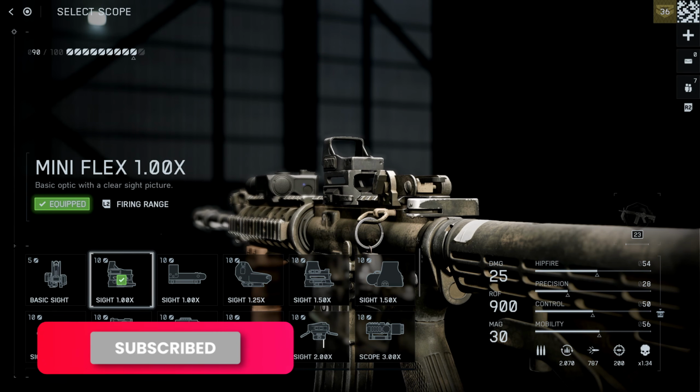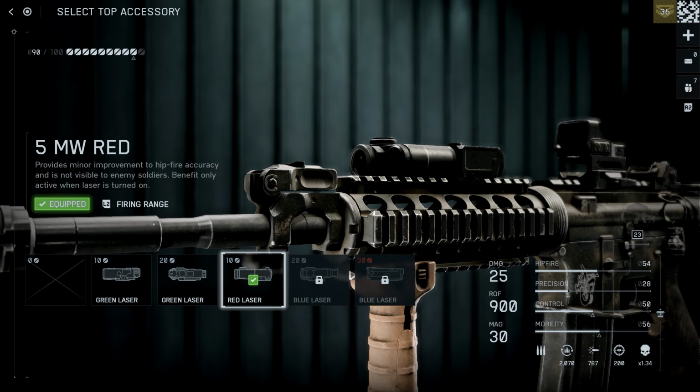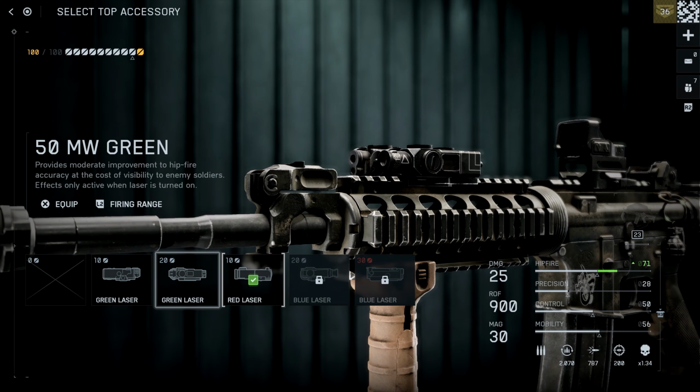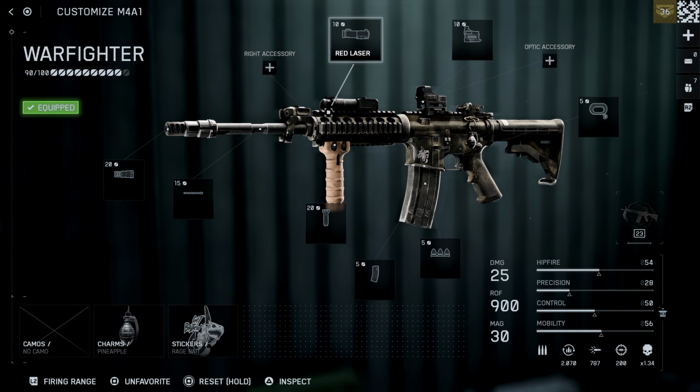I'm using the red laser. Now this one is not visible to enemies. You can go with a different one like the green laser if you would prefer. But I like the red laser. It's just a little bit of some help when it comes to an enemy maybe running up on you. And the weapon fires so quickly, you can actually take out several people from the hip, which is really nice.